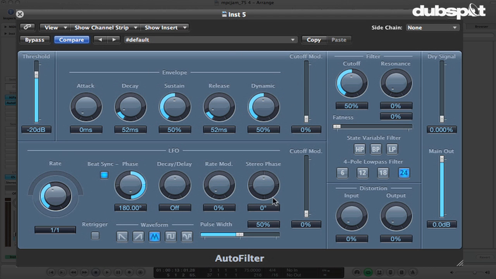And down here we have what's called a low frequency oscillator. What this does is it creates a control signal which allows us to animate the parameters in the auto filter. So one way to do this, just keeping this off for a second, there's my tone, right? And if I grab the cutoff up here, I can move it manually, right? But I don't want to have to record automation to do something simple like this. So I'm just going to use the LFO down here to sweep that for me. So I'm going to turn up the cutoff modulation, and now listen.